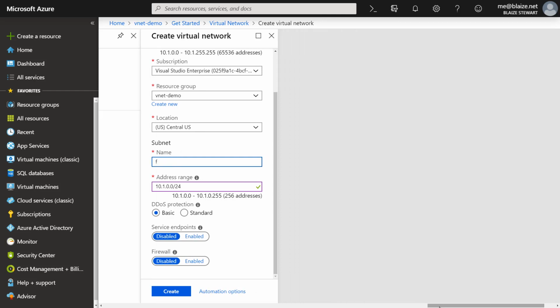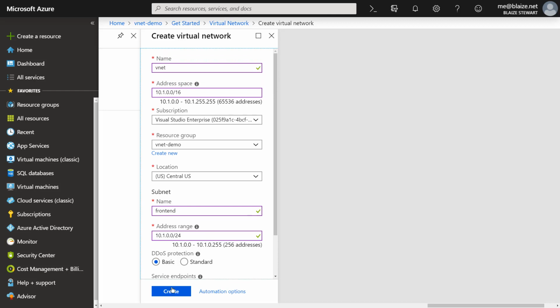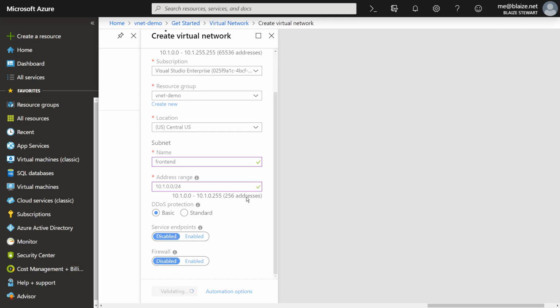I'm going to call it front end here because this is going to be my front-end subnet, and I'm just going to take this first address range of 10.1.0.0/24 for the address range on my front-end subnet. I'm going to add another subnet later on, but in any case, I want to take that as my first subnet, but for this deployment, I'm actually going to have two subnets. So let's go ahead and create this resource and come back whenever it finishes creating.